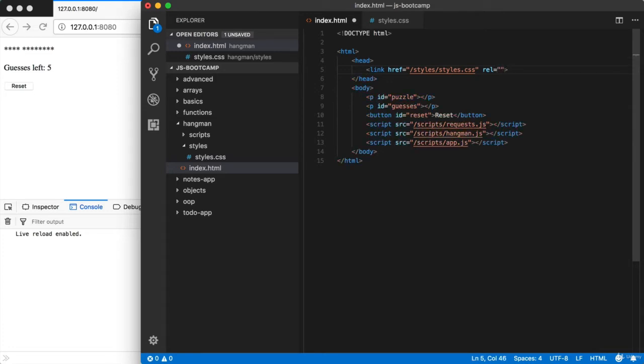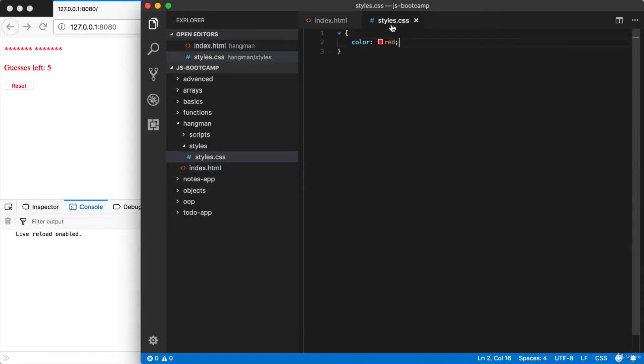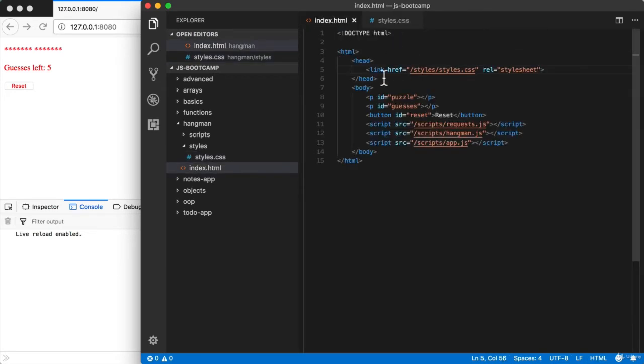And in this case, the relationship we're going to use here is stylesheet. Now, with this one line in place, we can save index.html, and this time around, we can see in the browser that everything we've set up is red. Clearly not the final styles we want, but the point we're trying to make here is that we can indeed link an external style sheet in. These styles are being applied because of the link tag here.